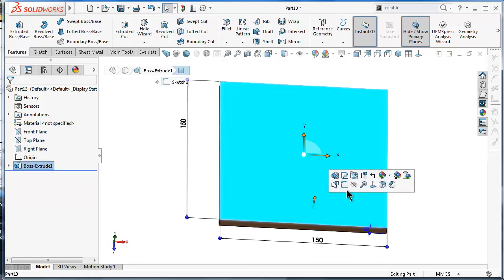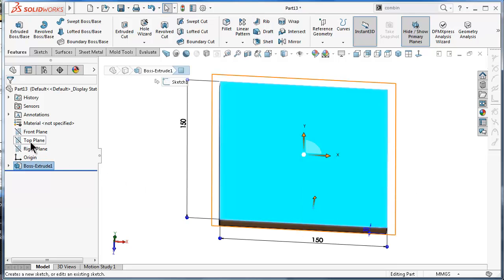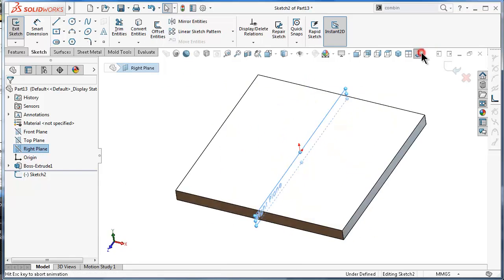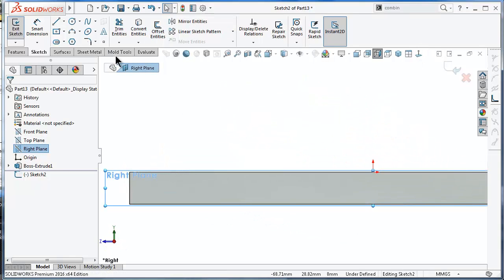Click on this. Go to the right plane, normal to, and draw a quarter of a circle.